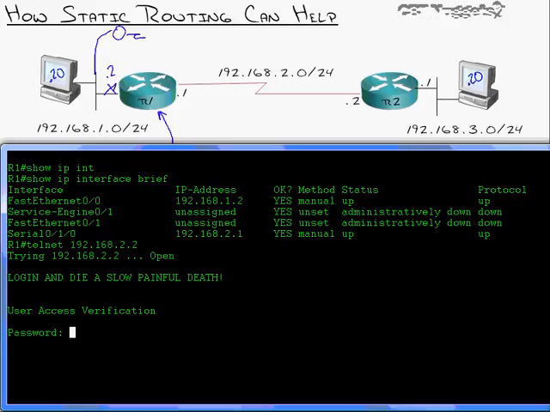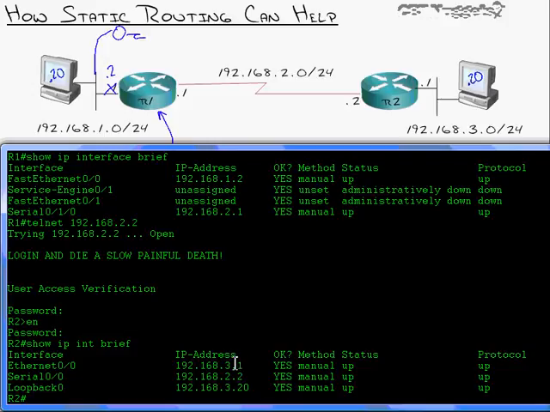Hit enter, get our lovely logon banner, and I'm going to log in, get into privilege mode, and do some verification there as well. We've got show IP interface brief. I've got 192.168.3.1, which is connected to the LAN interface. You take a look to the right of router 2, the 192.168.3.1 interface that's verified.